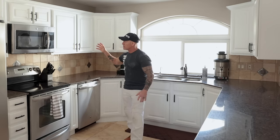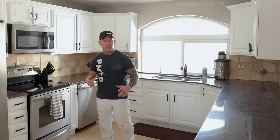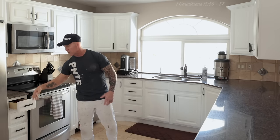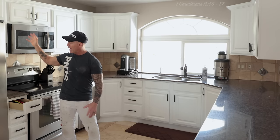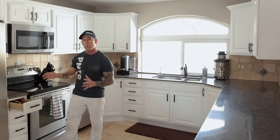Inside the boxes, they're just white melamine. There's not going to be any painting. Our process for painting them, when it comes to a drawer, we take the drawer out. We require the customer to have everything emptied out of the cabinets. They can't have anything in the cabinets because of liability issues. So when you bid your cabinets, make sure you tell your customer there can be nothing in the drawers and nothing inside the cabinets, because you have to be able to get inside there and mask. I'm going to show you how we mask cabinets in my video series, Painting Cabinets.